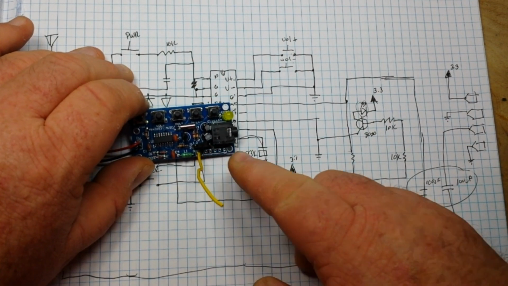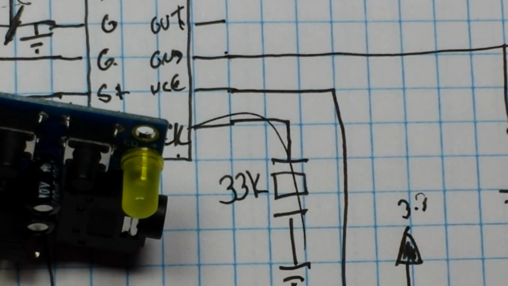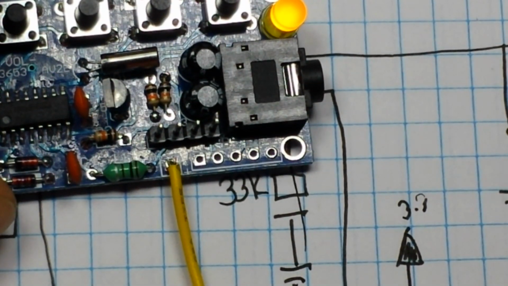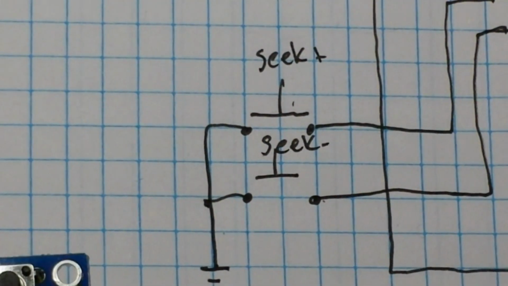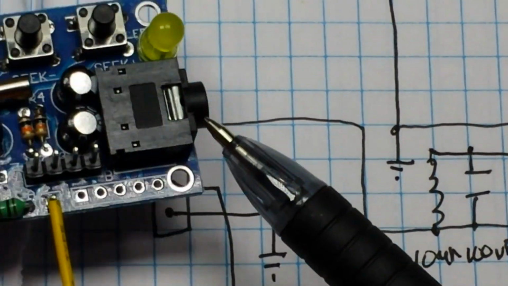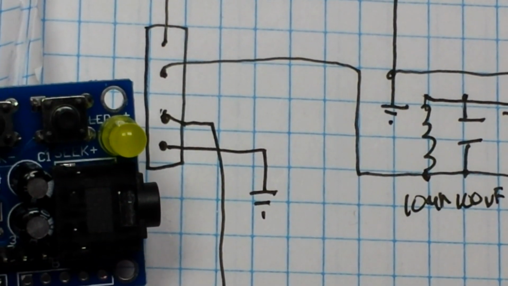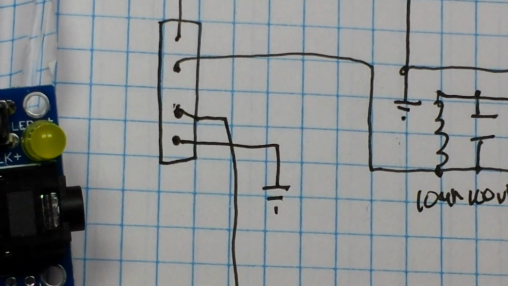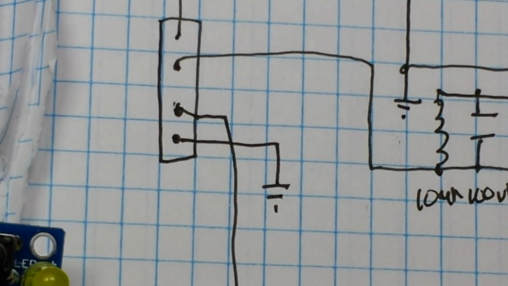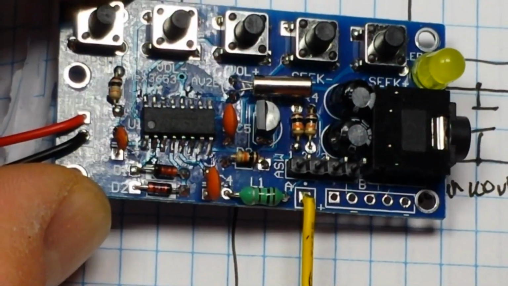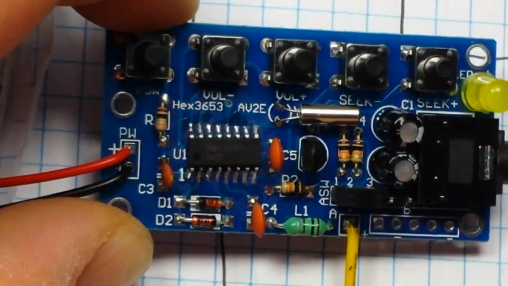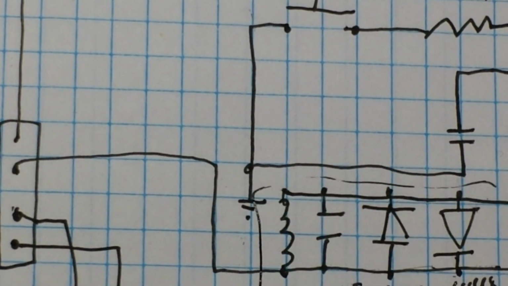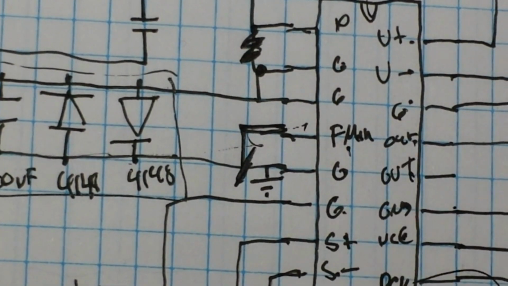Now, one thing that we do need to mention here, but I'm going to zoom in. We've got this little header marked ASW here, okay? So the way that works is we have four pins here, and that refers to this four pin header here. So if we look at this, pin one goes to our external antenna. Pin two goes to this little circuit here. Pin three is a ground, and pin four is a ground. So basically what's happening here is if we put this jumper on pins 1 and 2, we're taking the antenna signal and passing it through our little FM detector circuit right here and into the FM in the chip.